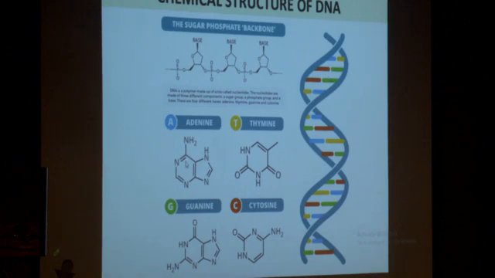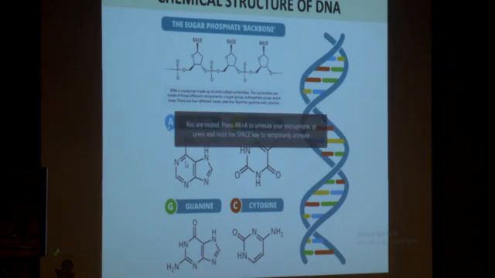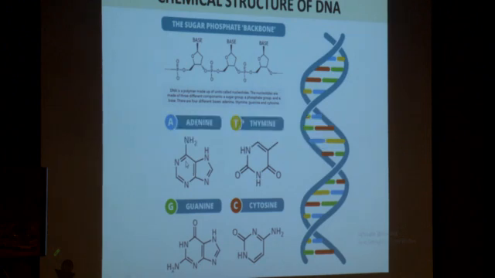What is this nucleotide made up of? It is made up of a sugar, a base, and a phosphate group. So what are these bases? We broadly classify them as purines and pyrimidines. As a rule, adenine always goes with thymine. That is, this blue one goes with the orange one.